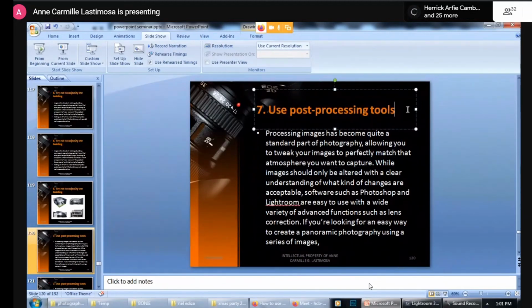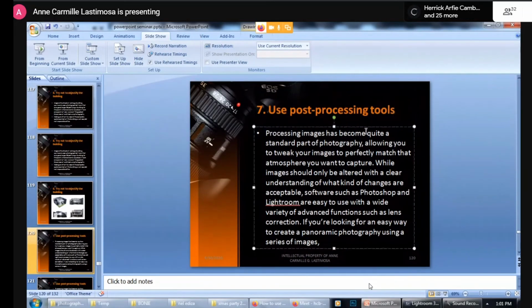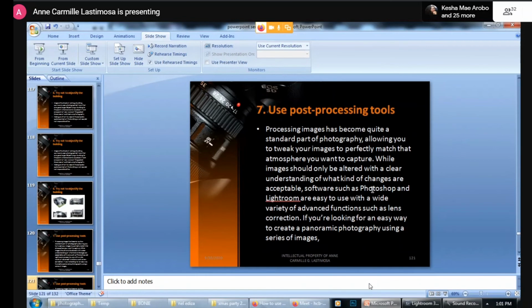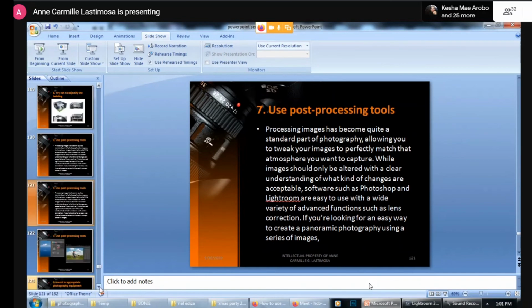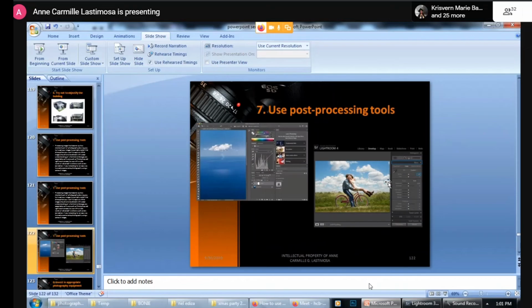and Adobe Photoshop. A while ago I used Lightroom. Actually, Lightroom is a much better tool in photography if you are simply making global changes. Let's just say, for example, you're trying to increase the contrast, the overall feel of the image, the overall tone, or if you want to increase the brightness, you can just use Lightroom. It's just a matter of simply pulling the sliders, diba, the buttons.